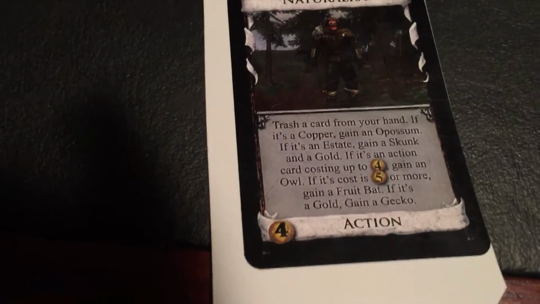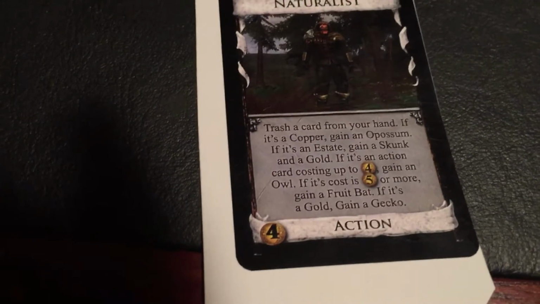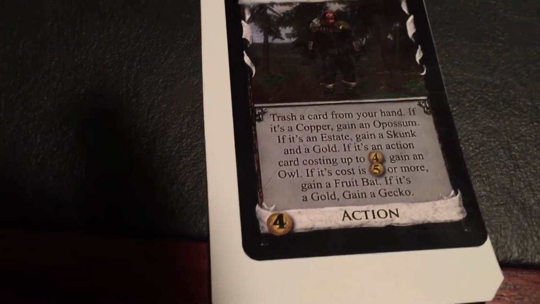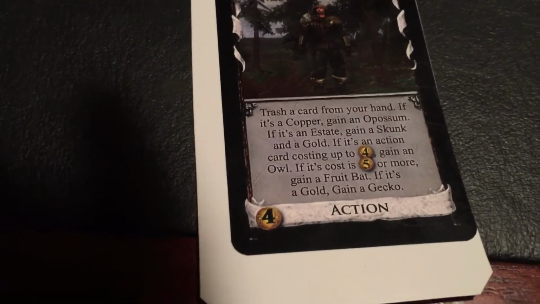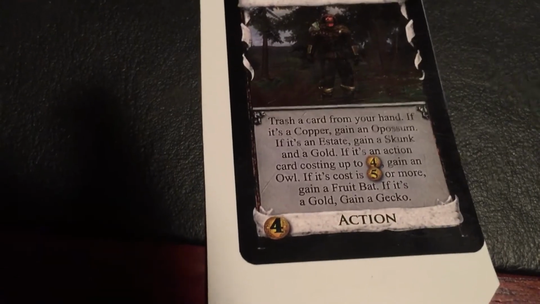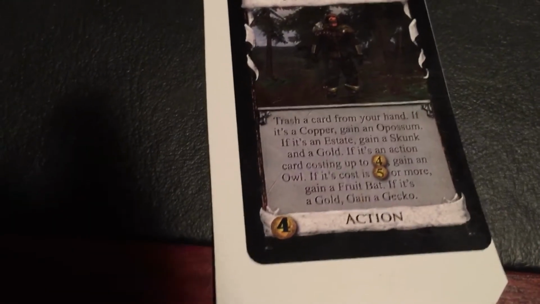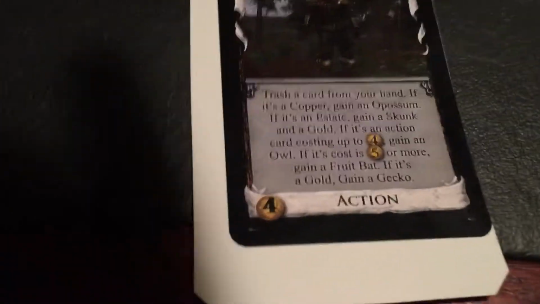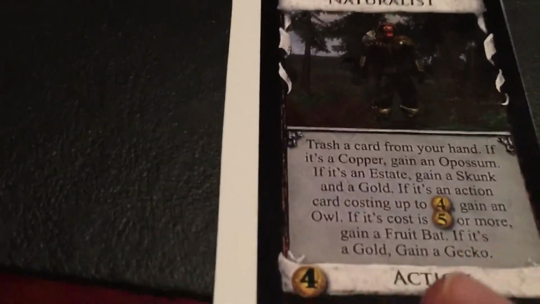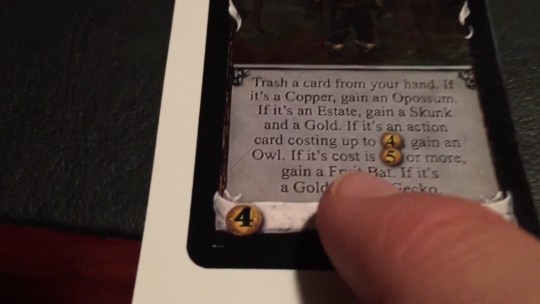Now, if it's an action card costing up to 4, you gain an owl, and if it's a card that costs 5 or more treasure, you gain a fruit bat. So it's like an alternative way of getting a fruit bat, or an owl for that matter, or a skunk for that matter. But it also lets you possibly gain an opossum to boot, just by simply trashing a copper. And then if it's a gold that you're trashing, you gain a gecko. So this is where it's interesting. If you trash a gold, yes, you get a gecko, right? But since the gold costs more than 5, you're also going to get a fruit bat.